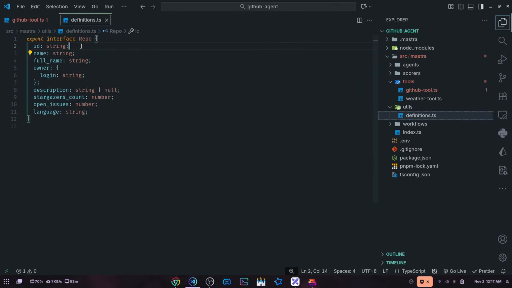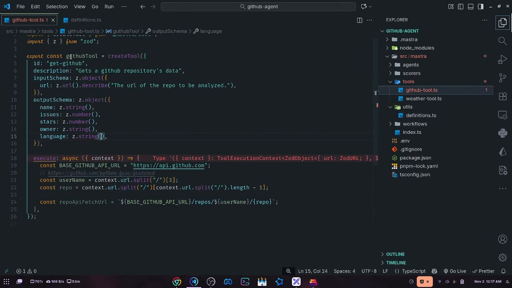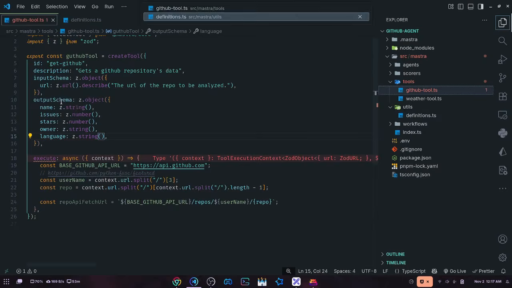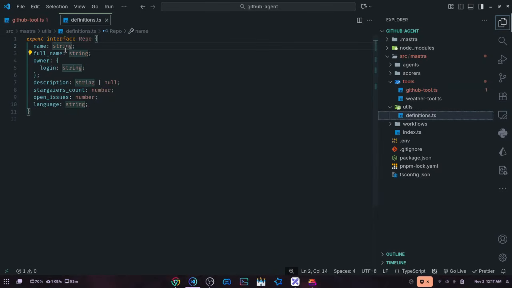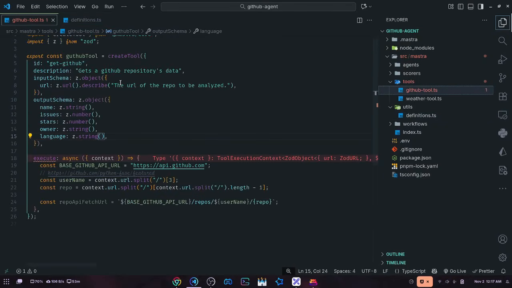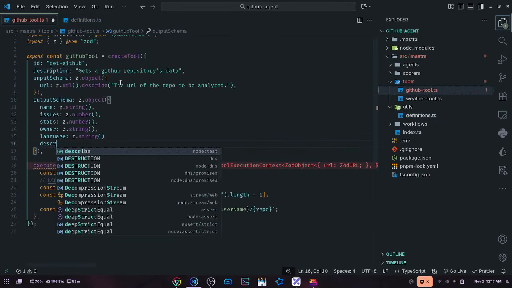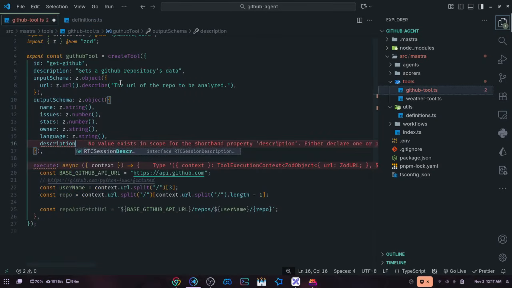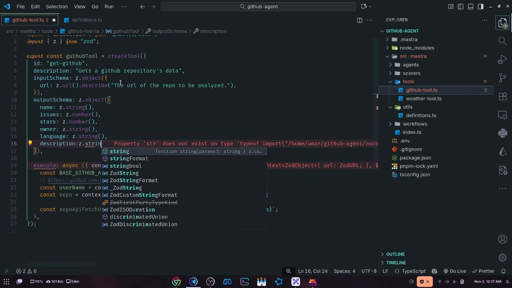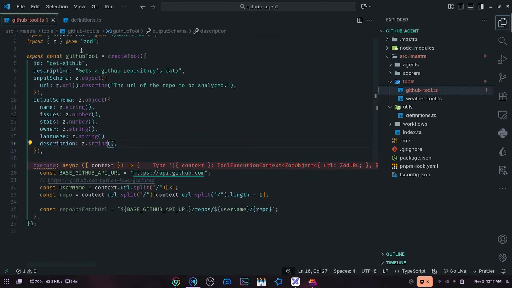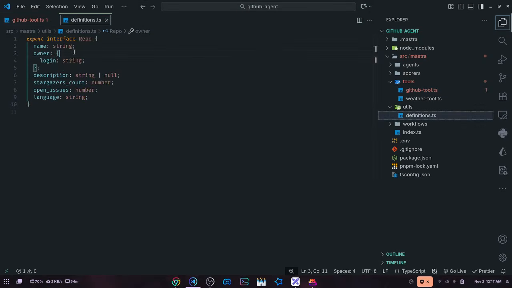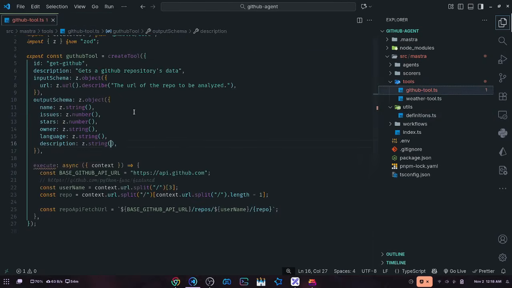Also, now that I think about it, we don't really care about that. Then we need the full name of the repo, which is what we are going to use as the name. Doesn't really matter. We don't even need this. Yeah, we need description. So description of that z.string. So I think 1, 2, 3, 4, 5, 6. Yeah, that's it.